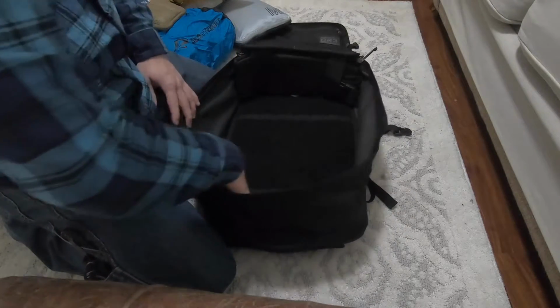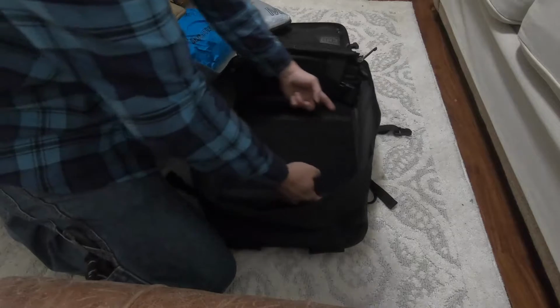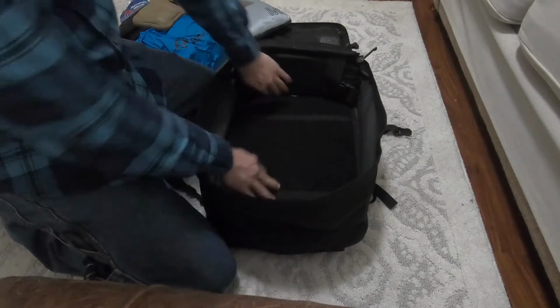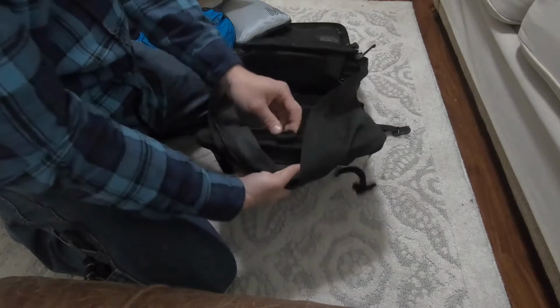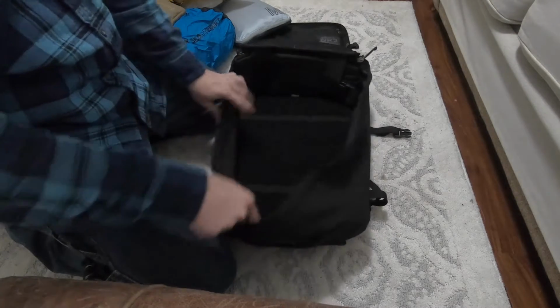Or if maybe you're on a trip out of the country or something and you really don't want to risk losing any of your stuff, you can strap it all down through these MOLLE with a piece of paracord, just as extra security to keep it safe from somebody taking it or from you forgetting to pack it back up. So that's really neat. It also has a metal lanyard here at the top for a water hydration pack or whatever, and it's got a port for your hose coming out.